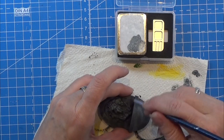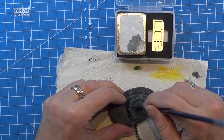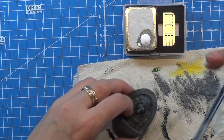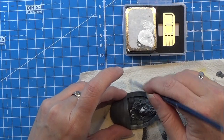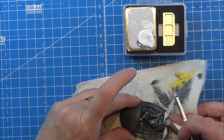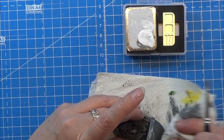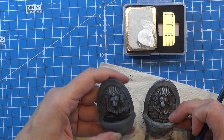Some places you have to go over more than once to get the result that you really want. So if you like your model to be a little darker, only go over it very lightly and once. If you want the highlight to show a bit more, you can go over it a few times and layer up the light colors on there. I wanted mine to be a little more bright, so I put even more white into my grey mixture of paint and wiped it all off on the kitchen towel. Then I am giving it one more layer, going very slowly and carefully over the model. You can always wipe off a little of the paint if you get too much on there, so it is really a matter of how you like it.